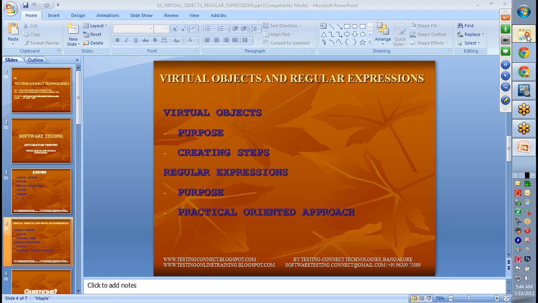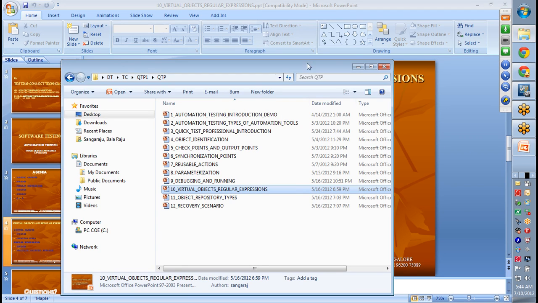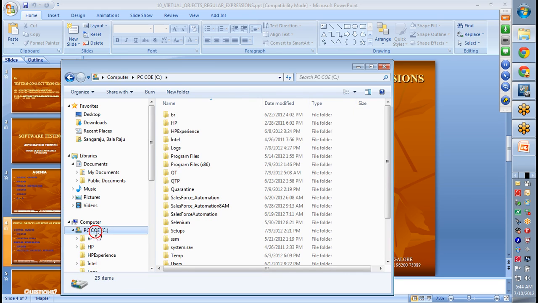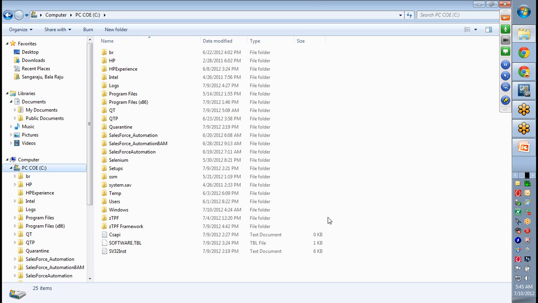There are some limitations for virtual objects. Those limitations are: you cannot insert checkpoints for virtual objects, and you cannot insert synchronization points for virtual objects. The main advantage of automation is that it needs to be executed in multiple environments and multiple releases.